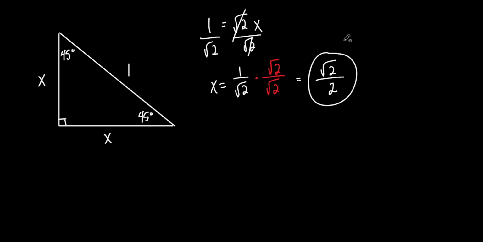That's a super important number that you're going to have to memorize and you're going to use a lot. A lot, okay? So I'm going to write square root of 2 over 2. Why did I do that? What does this have to do with sine, cosine, tangent? Well, I'm glad you asked because I'm going to show you. All right? So let's do it.